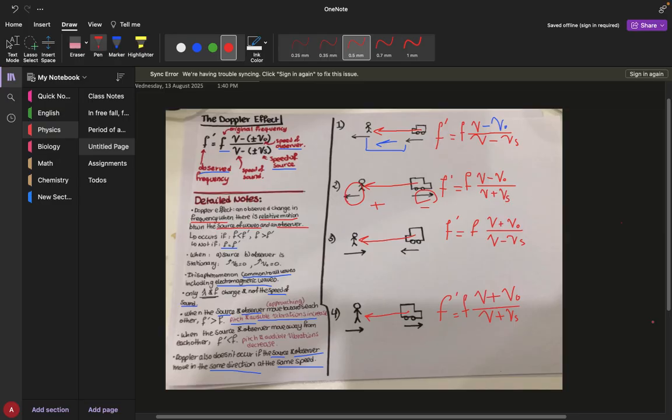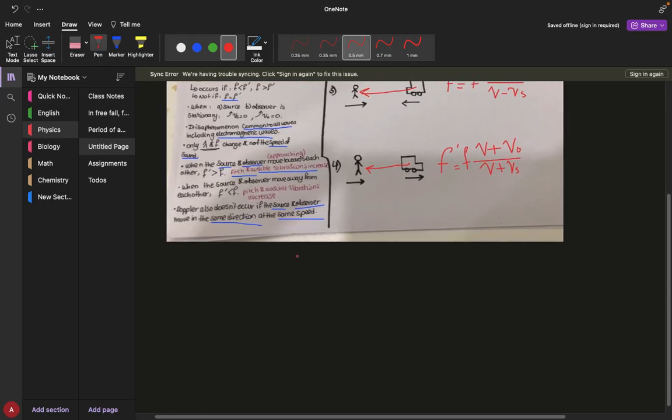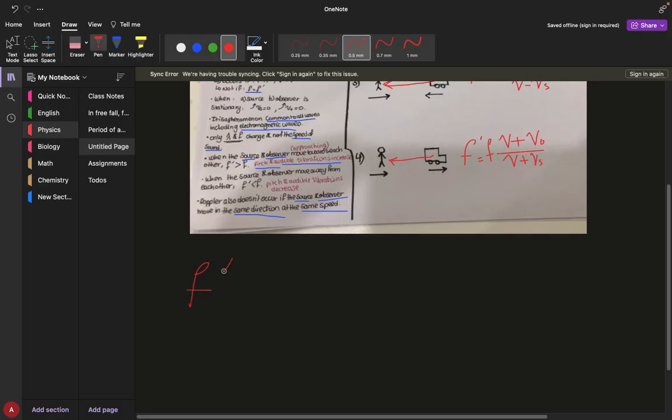So basically, sometimes in the question, if the question says that the audible vibration is a percentage greater than the source of the vibration, you're going to be doing this, okay? F prime equals 1 plus the percentage, times F. And then if the question says the audible vibration is a certain percentage less than the source vibration, it will be like F prime equals 1 minus the percentage, times F.